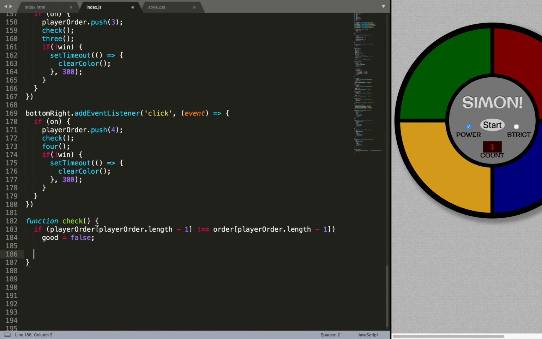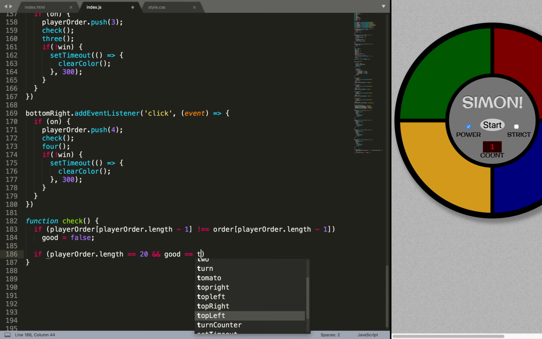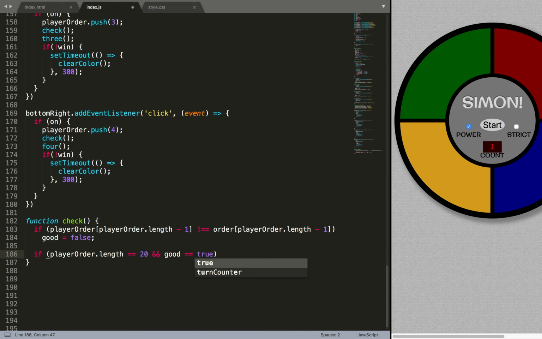And so now, if player order.length equals 20, that means they've gotten every single one right, and good, that means they haven't missed anything. If good equals true, now I could have just put and good.